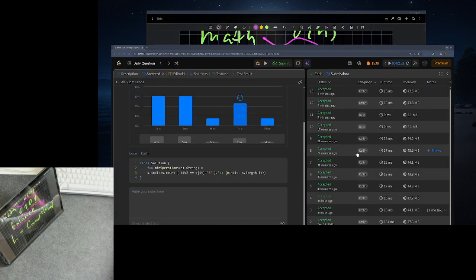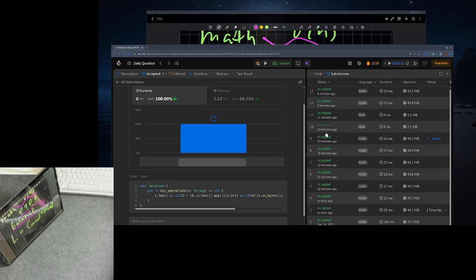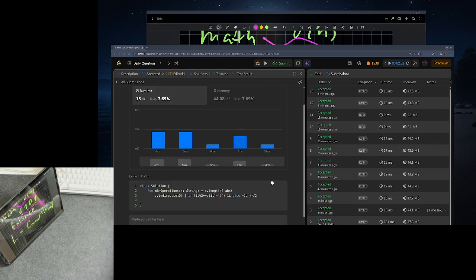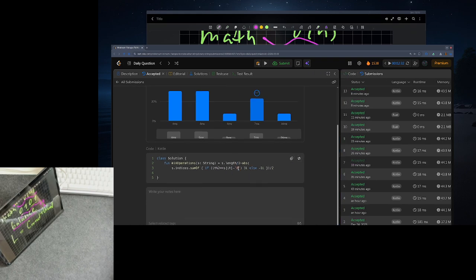Now let's look at the code. If it matches, like even positions match with zeros and odd positions match with ones, we do balance +1.